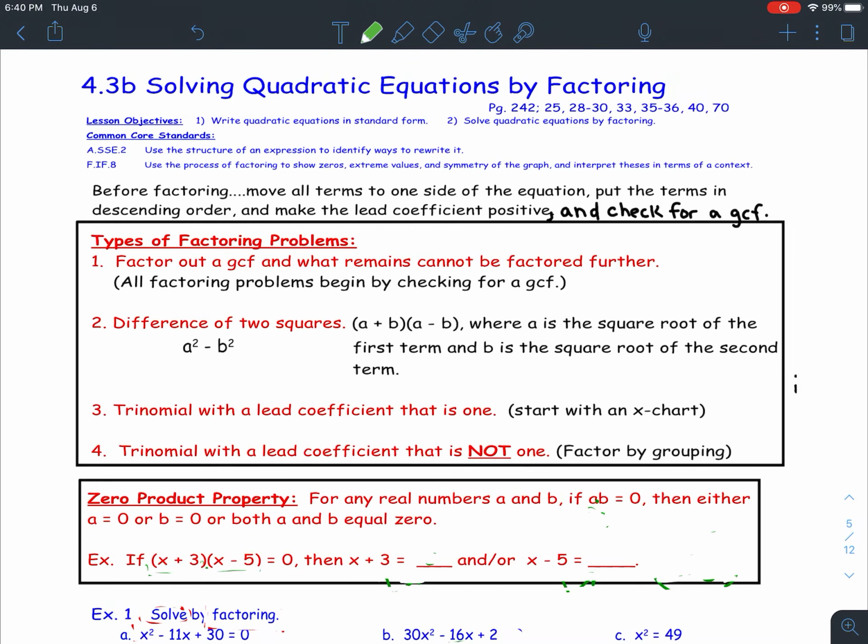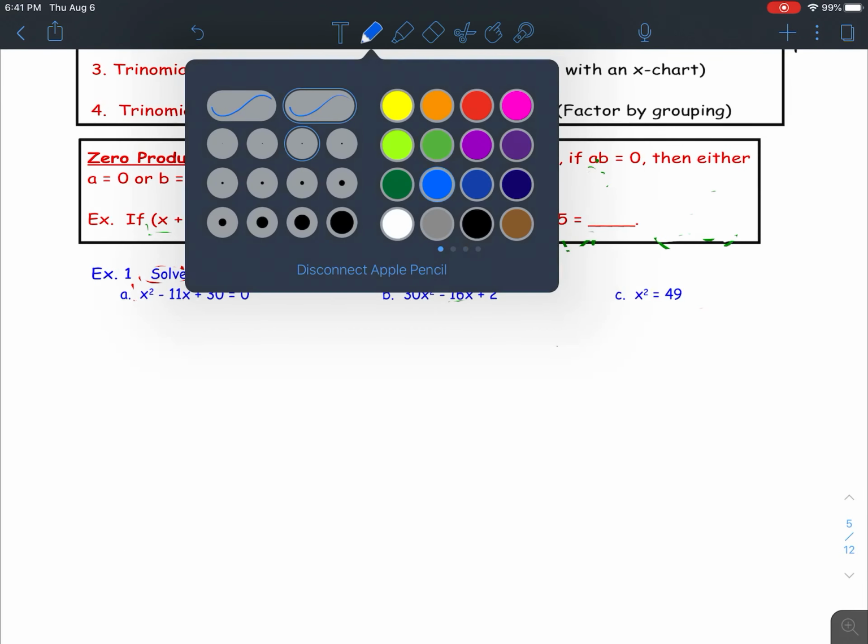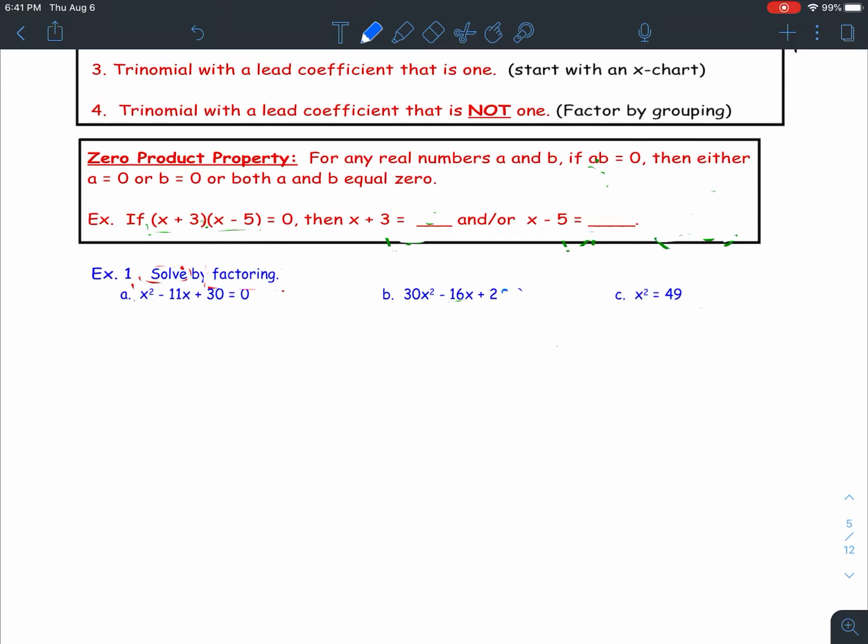Okay, section 4.3b, we are talking about using the factoring method for solving quadratic equations. Actually, in the previous video, we were dealing with quadratic expressions, and so the only difference that you're going to notice in these problems today, and I'll scroll down so we can look at some of these here. Oh, I think this may have gotten cut off here, is that these are now equations.